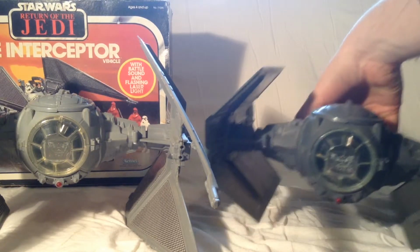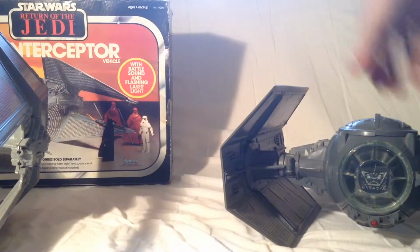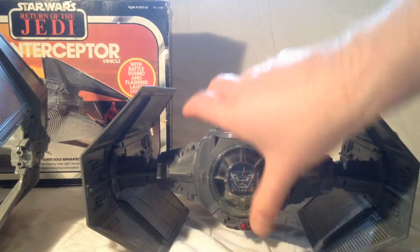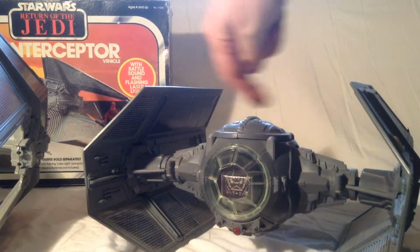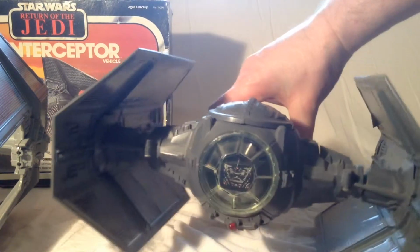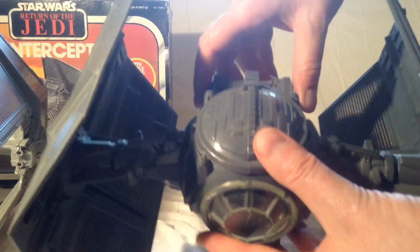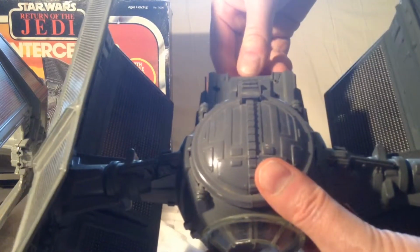One interesting difference, though, you can tell here. Let's move the Interceptor out of the way for a sec. You can tell here with Darth Vader's TIE Fighter, they just took the classic TIE Fighter toy center cockpit area and stuck these shaped wings on it. The reason is the original model of the one from the movie has this sort of rounded exterior back, and that doesn't exist on this toy.